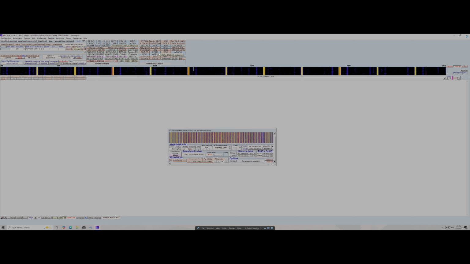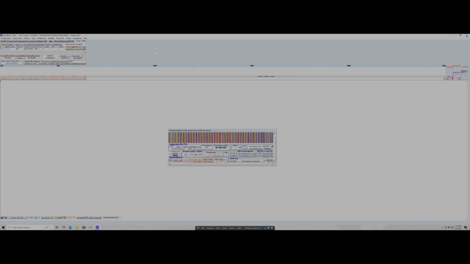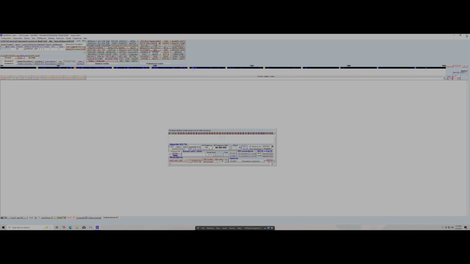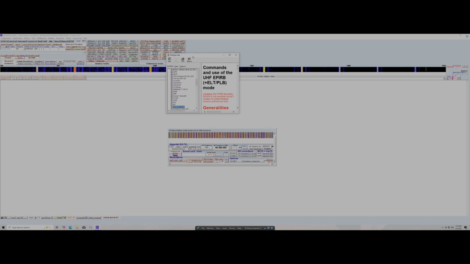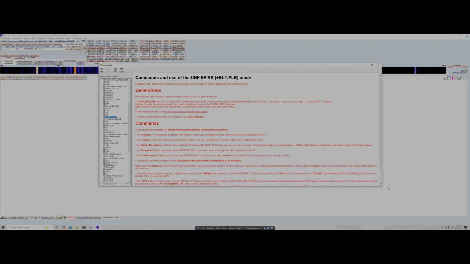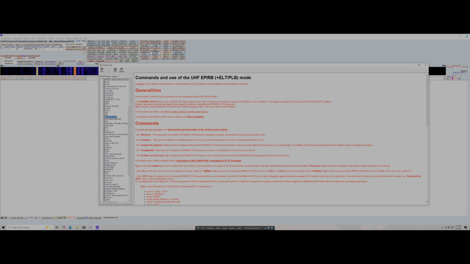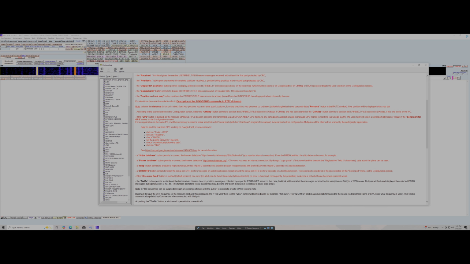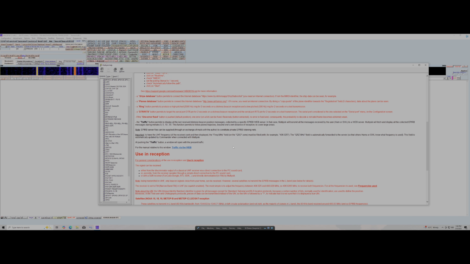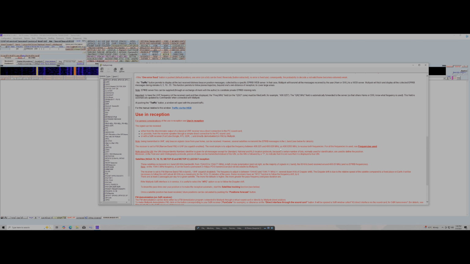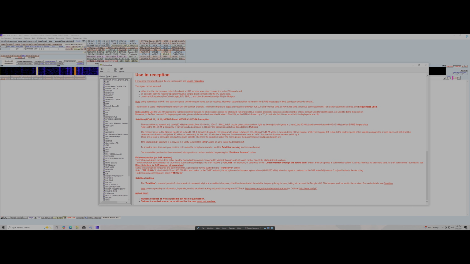And what's even better, almost worth downloading the program just for this, is if you right click on any of these modes, it'll bring up a wiki, and then the wiki gives a bunch of information. So here's EPIRB, which is like ELT. Here's all about that mode. It tells you all sorts of different stuff, information about the mode, information about how it's encoded, information on how to decode it, how the systems work. Yeah, very good stuff. Very cool to know.